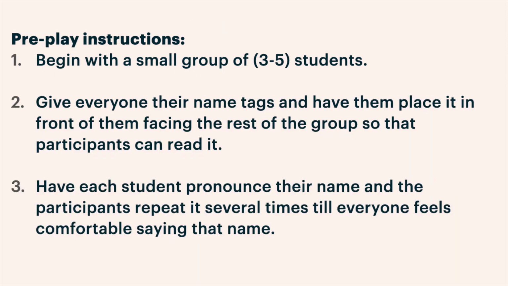You will begin with a small group of 3 to 5 students. You will give everyone their name tags and have them place them in front of them, facing the rest of the group so that the other participants can read them. Then you will go through and have each student pronounce their name, and the participants repeat it several times till everyone feels comfortable saying that name.